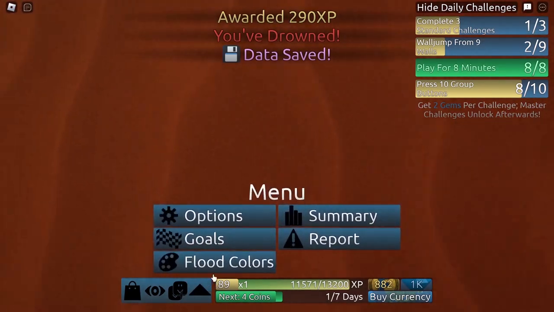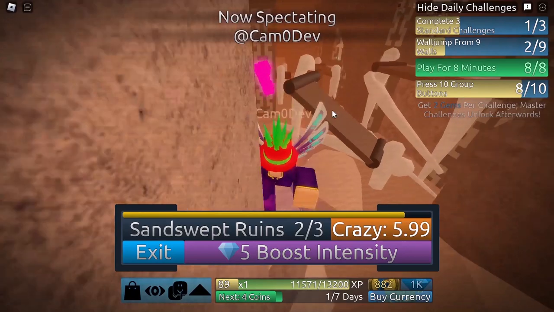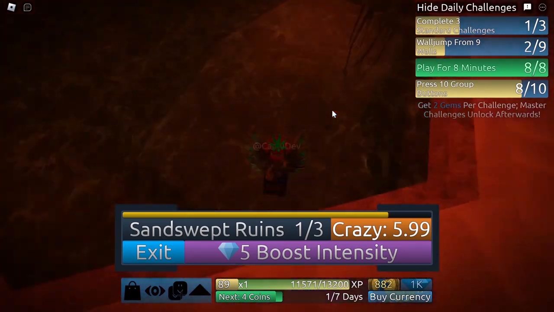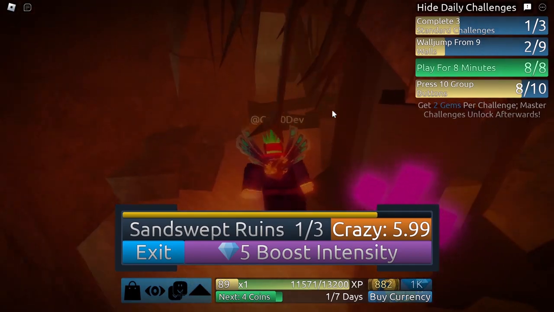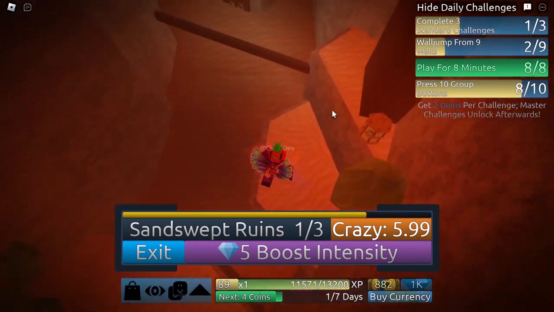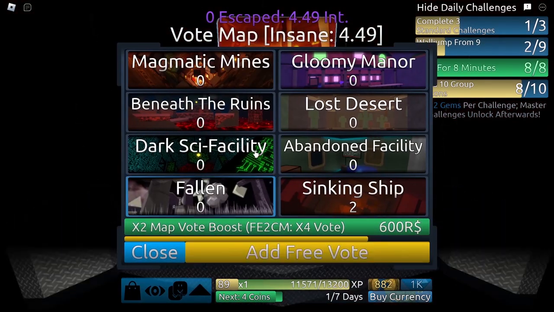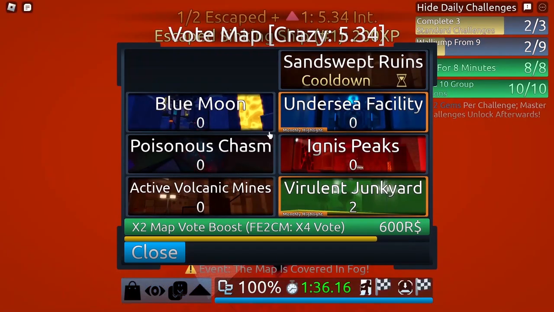I'm already dead. I lagged. Get Riz. Hold on, I'm going to spectate you. Don't die. Okay, we're both dead. All of us are dead. W map, no, I want Summit. Why is there a space?